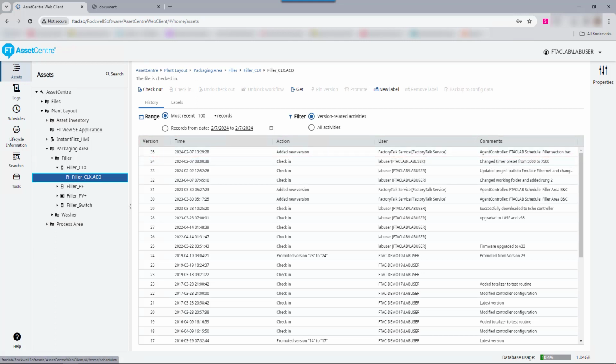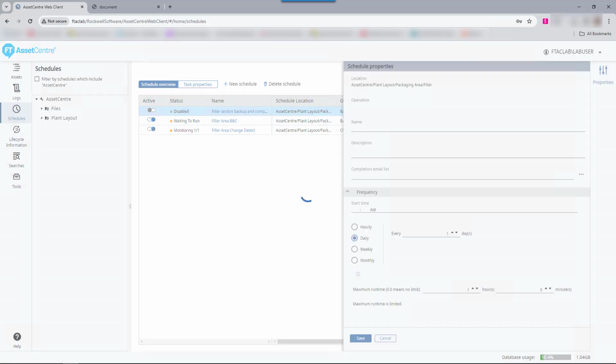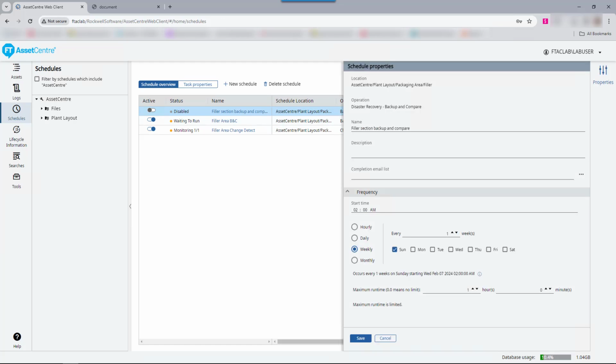Going back to the schedules page in the web client, users may turn on or off the schedule just by clicking on the radio button under the active column. When completed, the active shifts to the left and the status no longer says waiting to be run, but shows as disabled. The schedule must also be inactive in order to modify properties. Here is where you can change the frequency, the emails, and what day of the week you're wanting to schedule. In this case, we will change to a monthly schedule on the 7th day of every month.